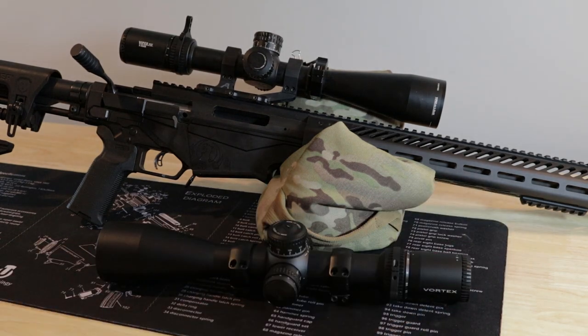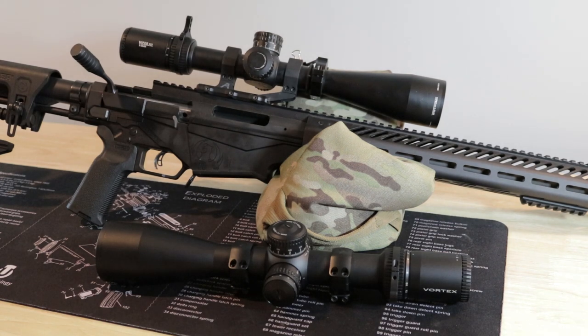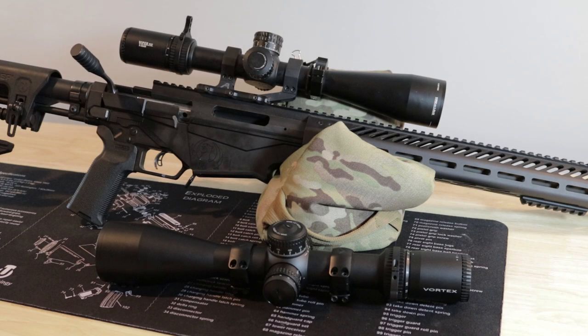Kind of sticking back here, I guess through the whole scope, you do get a bigger, wider field of view. One of the easiest ways for me to show you that is just looking at the reticle at max magnification. You can see that you have 2 mils extra, a mil on each side in the reticle, and then you get a mil up and down extra. So it's 2 mil wider for the field of view, and it is something that you notice. Additionally, it feels like the bezel disappears a little bit more with the Strike Eagle, similar to a 1-6 Razor. So a very nice feature.